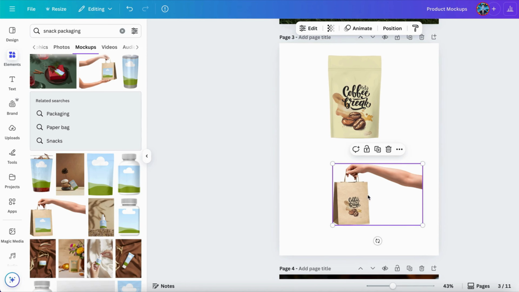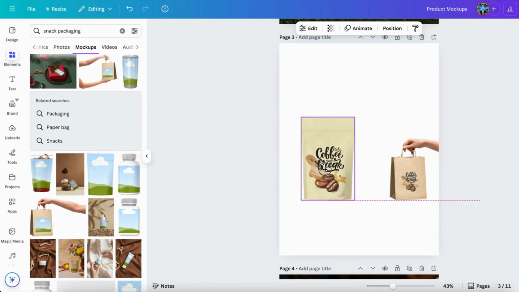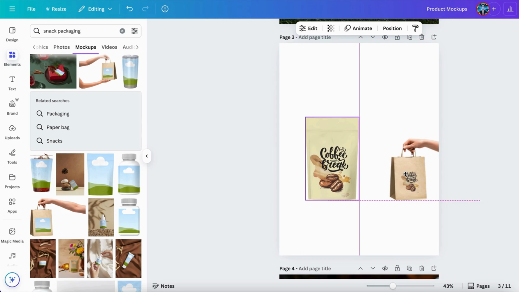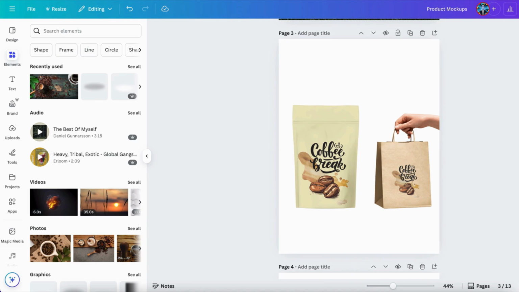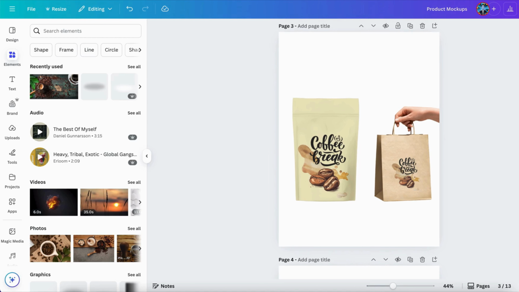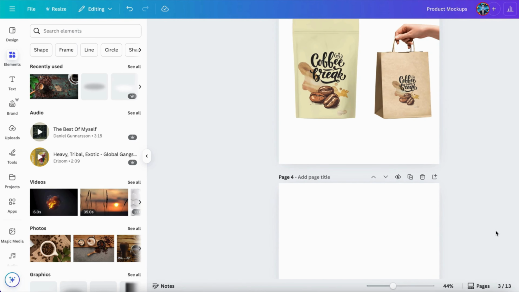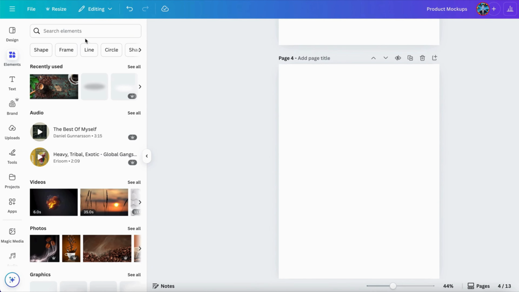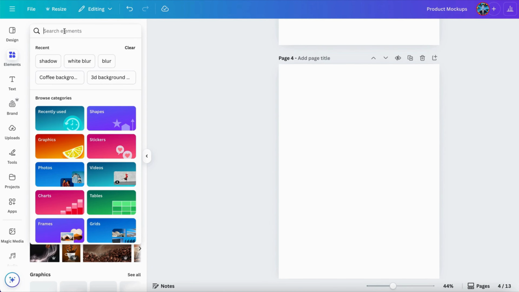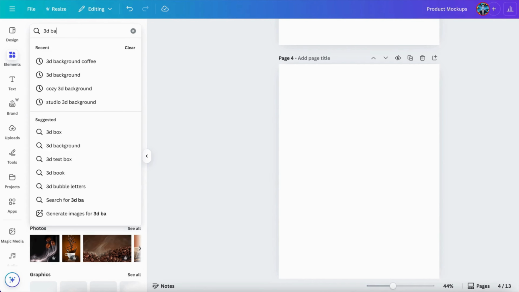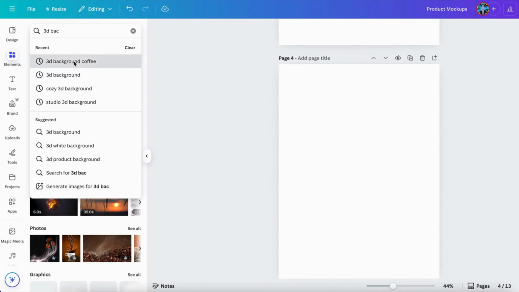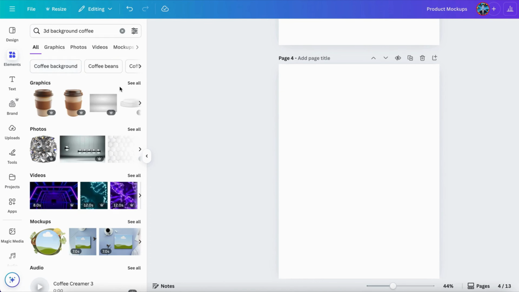So, meaning you can apply this to your product quite easily, and I think it is very useful and practical. Since we are here already, I would like to spare a little time to make it more real. So let's just add some background to your product packaging. Okay, let's just try this one. I would like to try, you can search for 3D background coffee. Yeah, just like that, related to your coffee, for example, right?